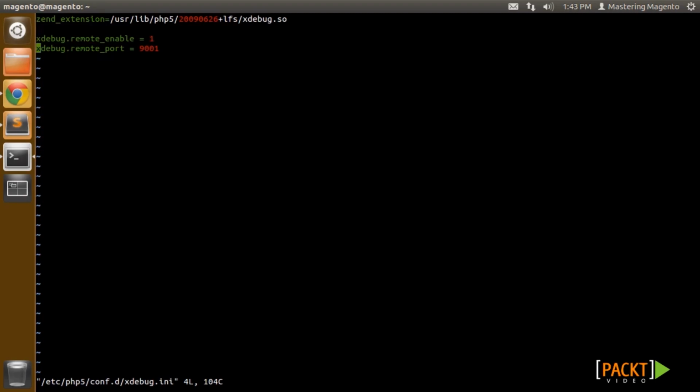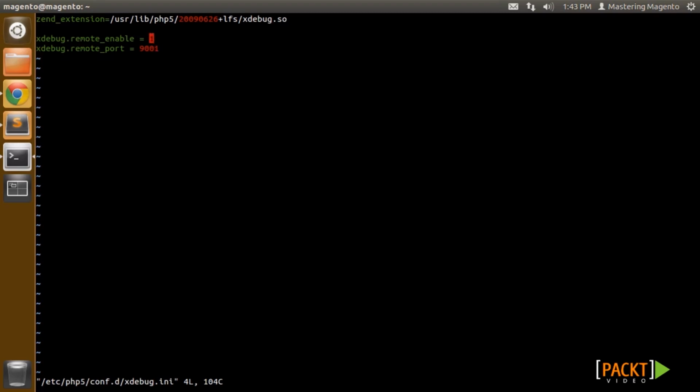And worst case scenario, you just plop it right into your core php.ini file. So if you just installed your Xdebug extension, all you should have in here is the line that's loading that extension. I've added a couple of lines here enabling remote debugging and just incrementing the port one digit so that it's not conflicting with PHP FPM.